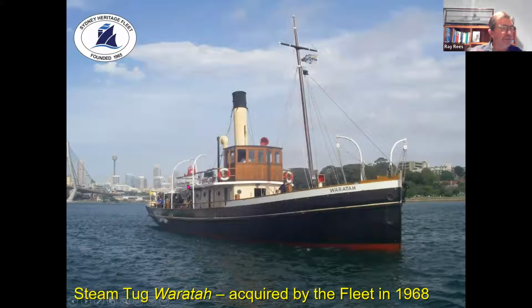Now she's the oldest tug in working order in Australia, and you can see how things change, and we all know how ship's crewing changes over the years. She carried a crew of 14, including 6 officers, although I suppose being at sea going up and down the coast, they had to have watchkeepers, so she wasn't just a day boat. She carried 6 officers who were accommodated in separate cabins down aft. And today, sailing around Sydney Harbour, believe it or not, she still requires a crew of 14 people down the stokehold, feeding coal into the boiler. But with the raked funnel and the counter stern, the classic lines of the day, Waratah has the graceful proportions of vessels of that era.